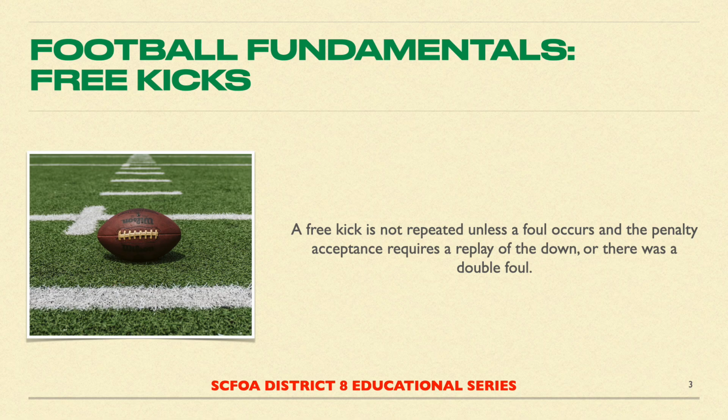If R fouls prior to the change of possession, then the option to retain possession by declining K's foul is not permitted. In this case, there's a double foul by rule and the free kick down is replayed. There is one other time a free kick is replayed, but it's not mentioned in this fundamental, and that's the dreaded inadvertent whistle. If an IW occurs during a free kick, there was no other option than to re-kick.